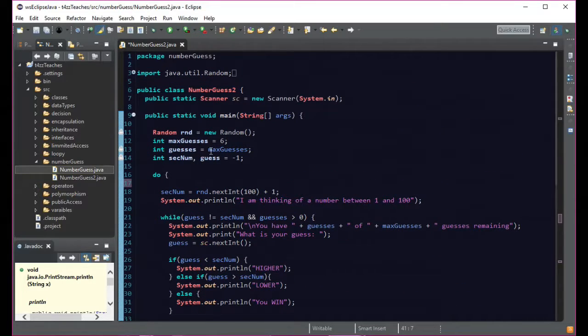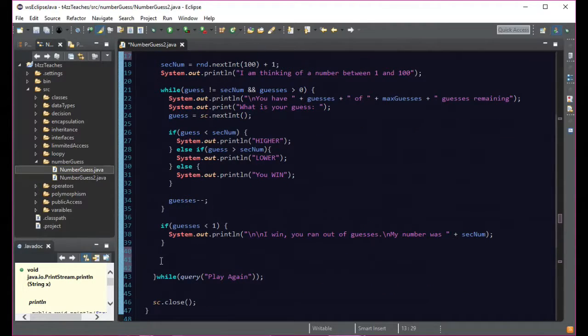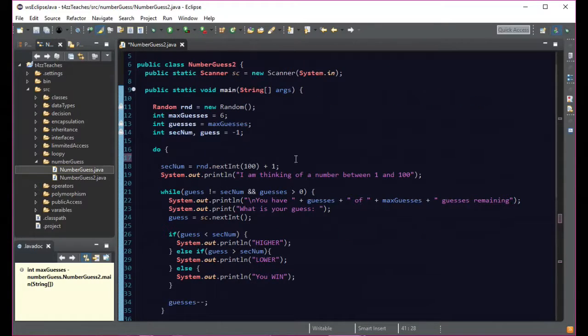For example, if we're keeping track of how many guesses they have, we need to reassign that, as in here, because our guesses have already been set to a certain number and we don't want to continue with that number. So here we want to say guesses equals max guesses, and that will reset it back to 6. So they will be able to have all their guesses again.